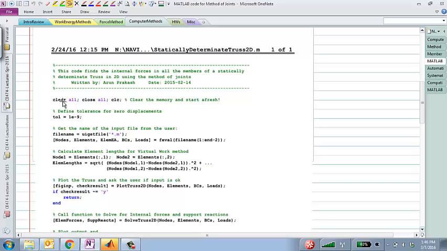If you look at the first couple of lines in that file, they're exactly like you would expect. Clear all, close all, and so on. Define some tolerance and get the input. So I'll maybe make some more annotations to this file. These two lines, get input from user.